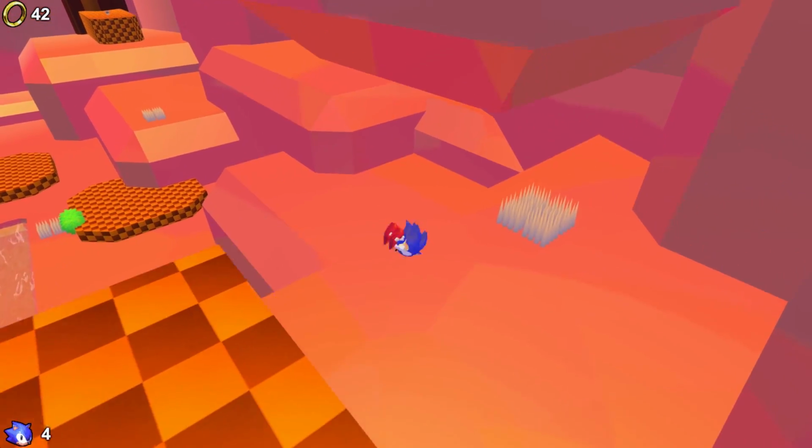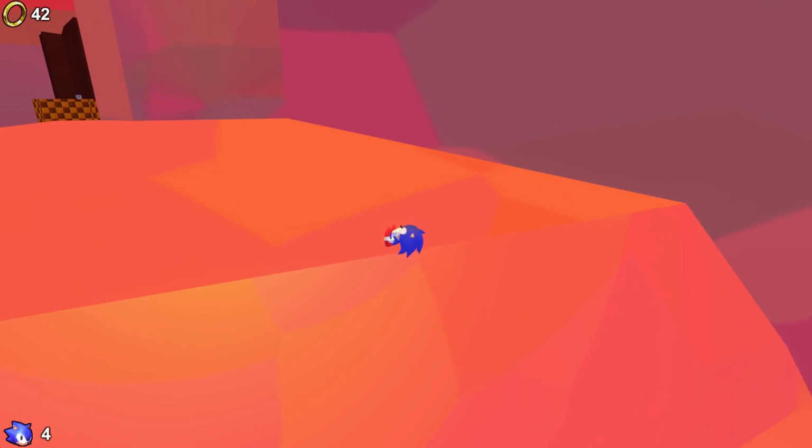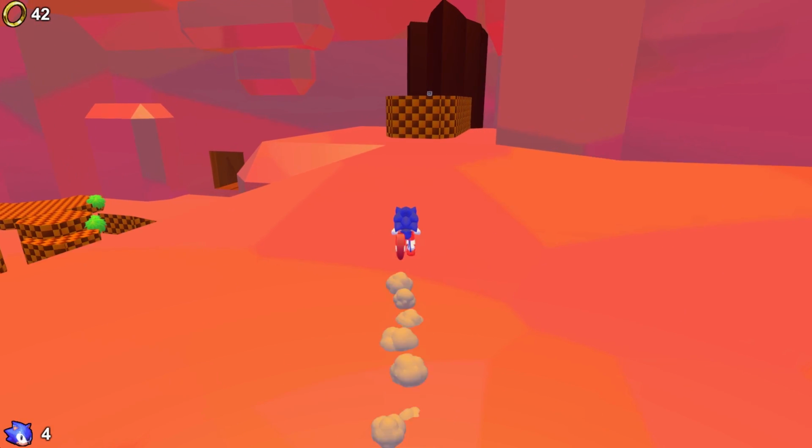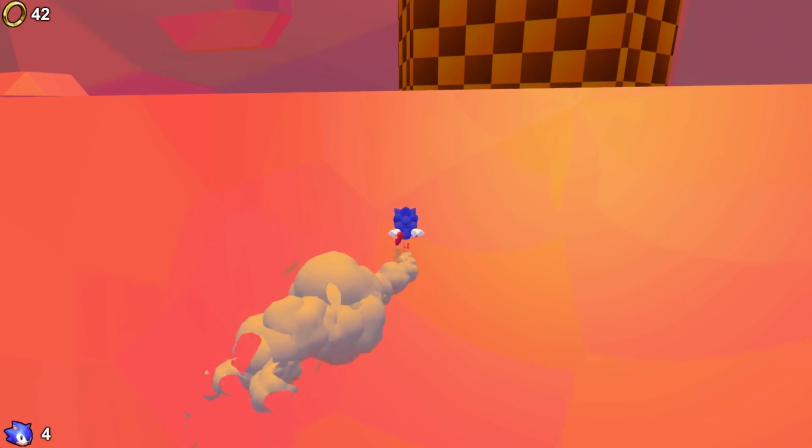Get an extra life, doesn't really matter. Not like I'm dying, it's a demo. Right over here, trying to find a way to get up to that. I obviously cannot make this jump. Go right here, charge, jump.